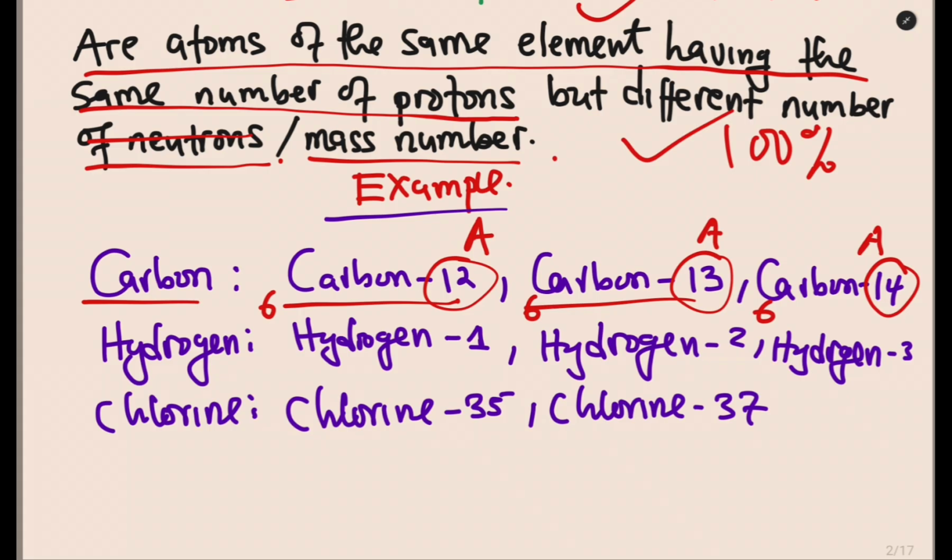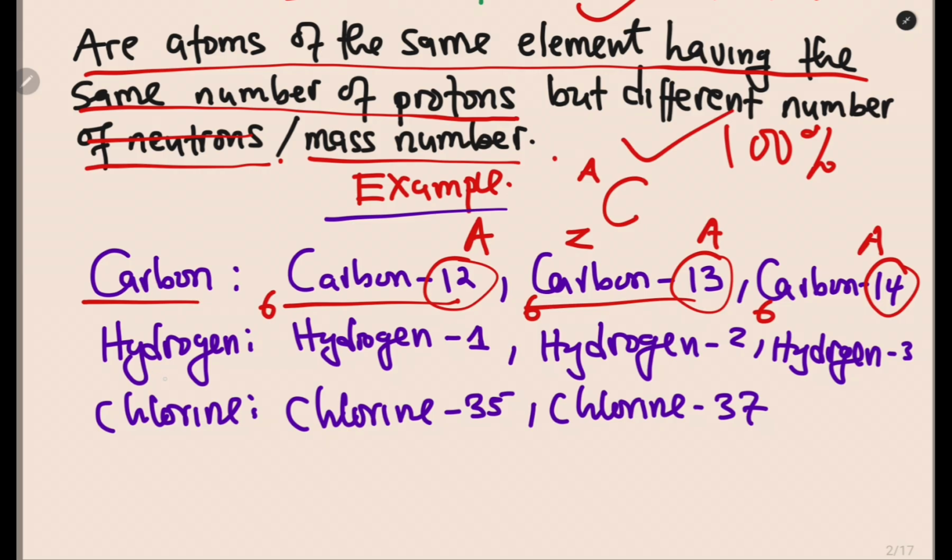But the one that you find on the periodic table is carbon 12, because it's the most abundant and the stable one. That is the reason why you find carbon 12 on the periodic table. Some of you might be asking about the mass number: on the periodic table we have A, and down here Z. We normally have the number on top and the number down. The number down is the atomic number, the number on top is the mass number. If we are to check carbon, it is 6.